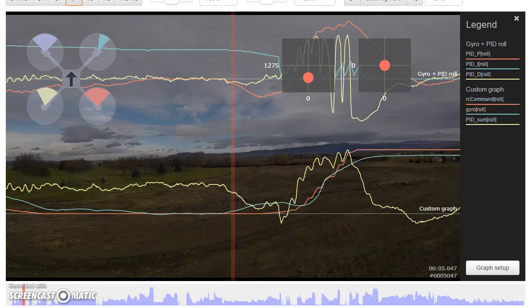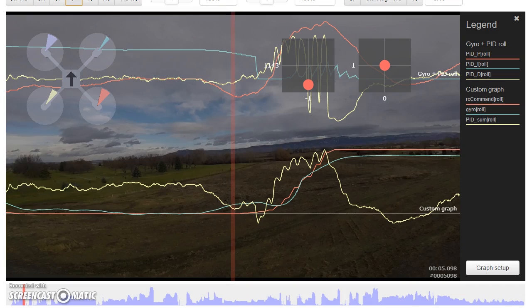I have a suspicion that the differences that we see here in Blackbox may not be night and day. I know that there have been times in the past when Boris has introduced some new feature like the D-term filter or other things where you fly it and you go, oh my goodness, what a revelation. And it takes me some time to figure out how that translates to what we're seeing in Blackbox. For example, with the Betaflight V2 with the FIR filter, the D term looks much noisier than it did under Betaflight V1, and yet it flies much better. So we'll take a look and we'll see what we get. But it may not be bells and whistles. We'll see. Let's take a look.